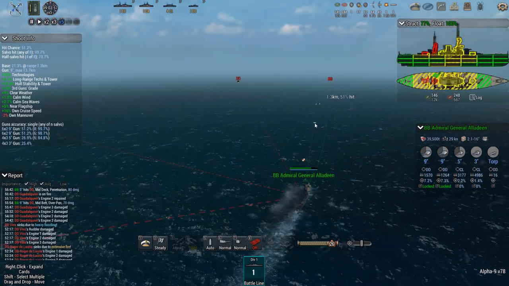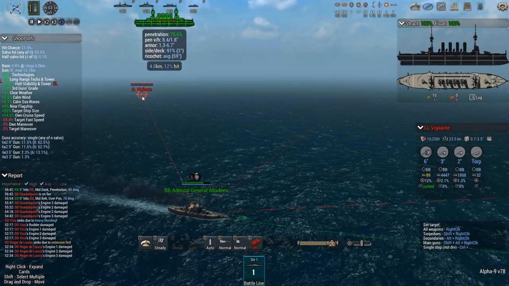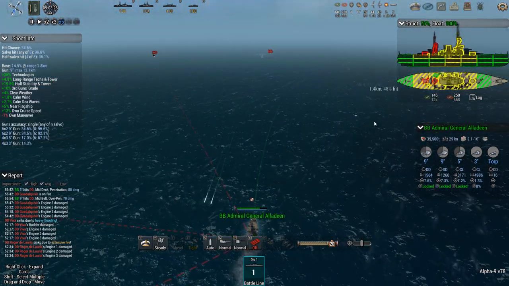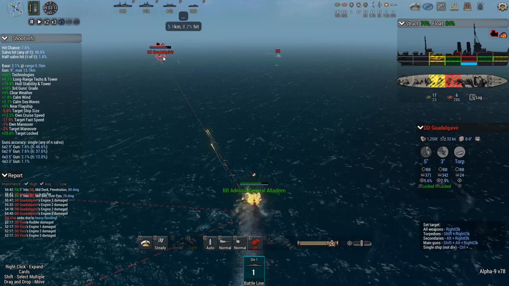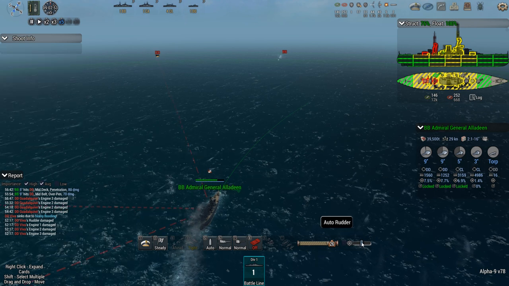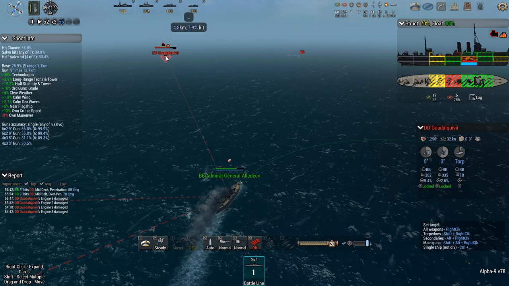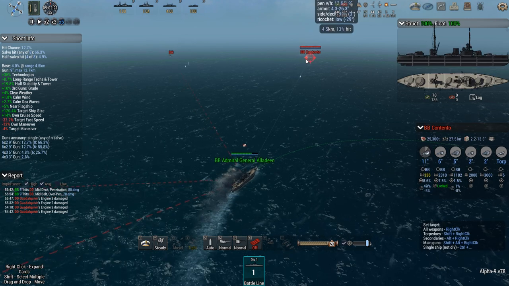Put the secondaries on the Vigilante, because that light cruiser could still pose a threat if it decides to torpedo me with the bow launcher, bow tube. In the meanwhile, continuing to pressure the Guadalquivir, which just sent out her torps. Starboard turn. Evade the torps and allow me to get closer to the battleship, the Contento.